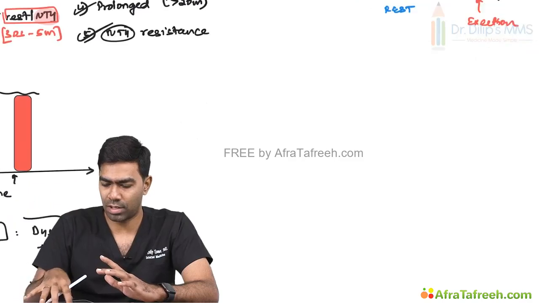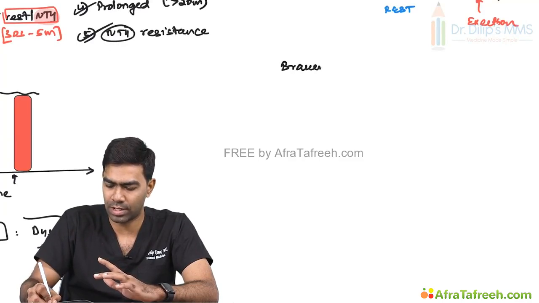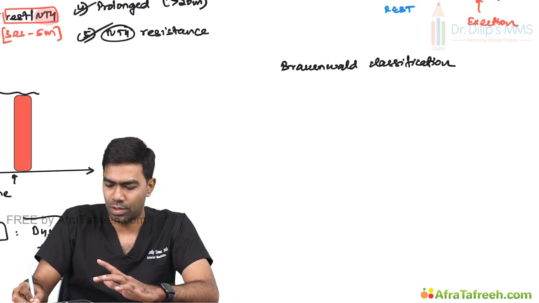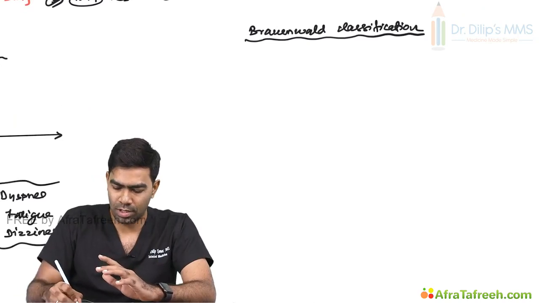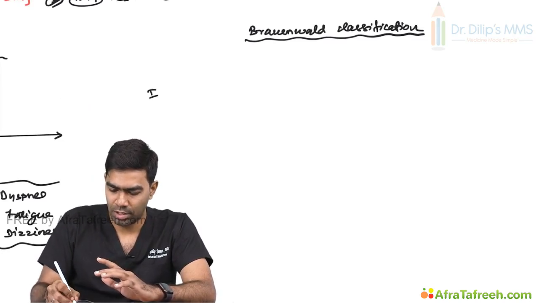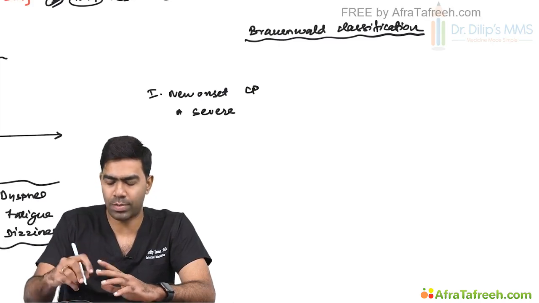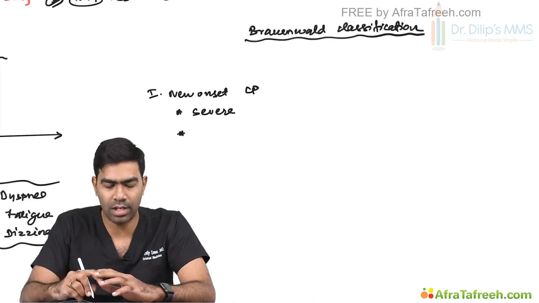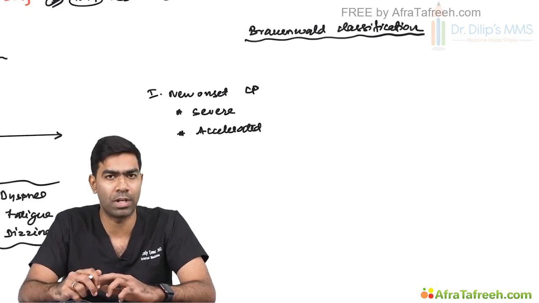So now we have a separate classification system for unstable angina. That is the Braunwald classification system for unstable angina. We have to understand this Braunwald classification in the form of a table so that it will be easier. So on the y-axis, I'm going to write the clinical features of the chest pain. Class 1 means the patient will have a new onset chest pain. Why does the patient come to the hospital within a short span of time? Because it is severe, which is defined as CCS grading 3 and 4, or the patient might have an accelerated chest pain, which means either they are becoming crescendo or they might be becoming unpredictable.